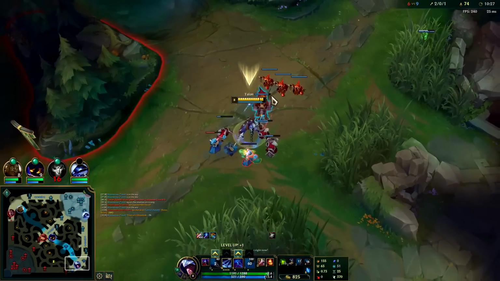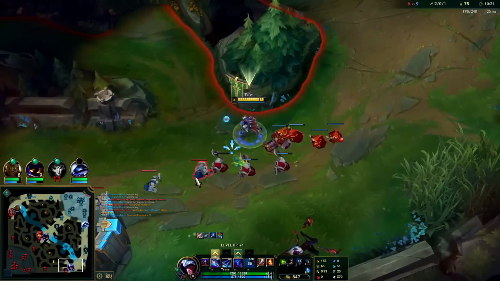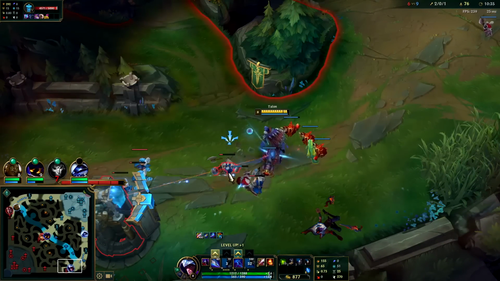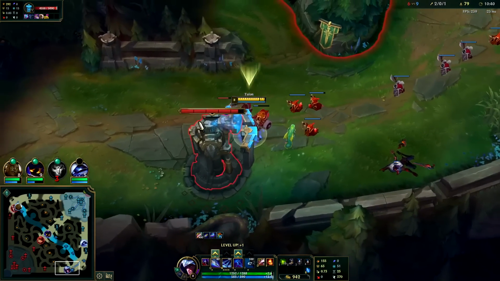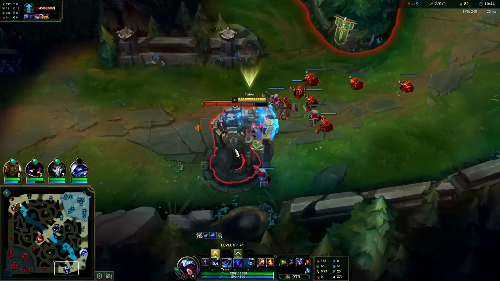I had committed to Ezreal in melee versus Jin committing at range. So I was super far away from Nami. I had no way of catching up. She's already moving probably at the time faster than me. I just got my free boots after the fact as well. I was moving really slow.